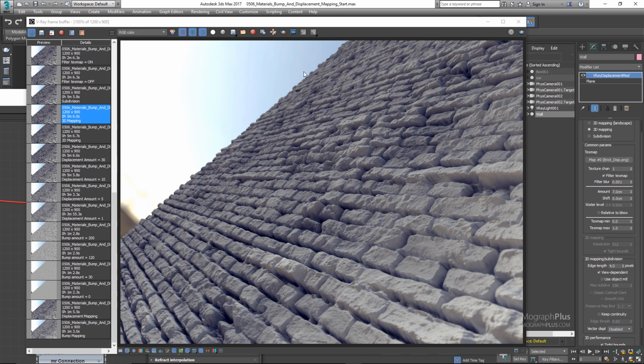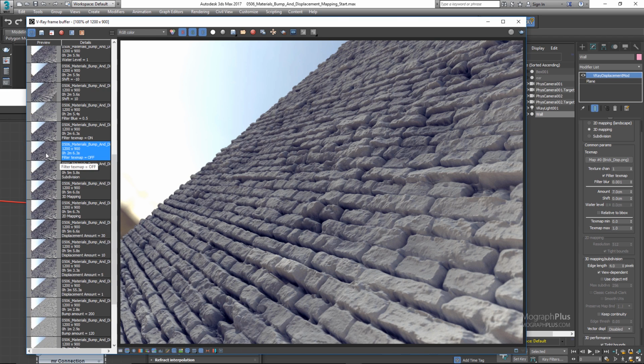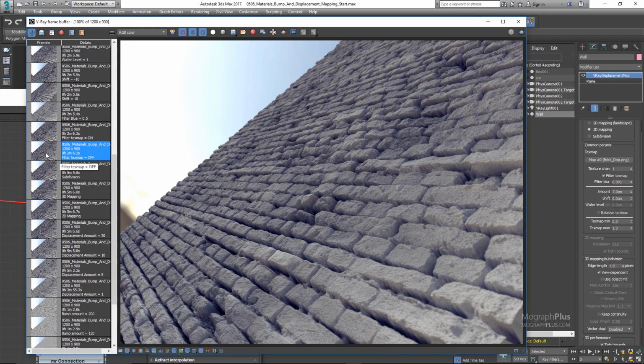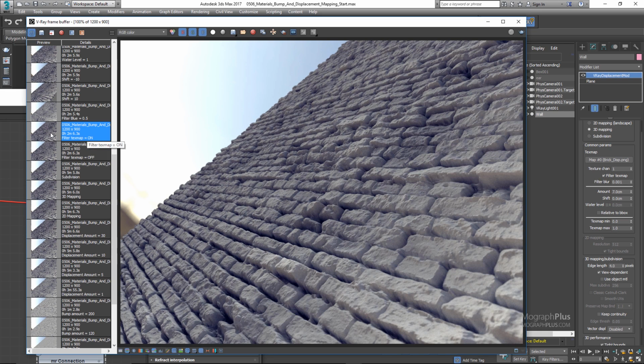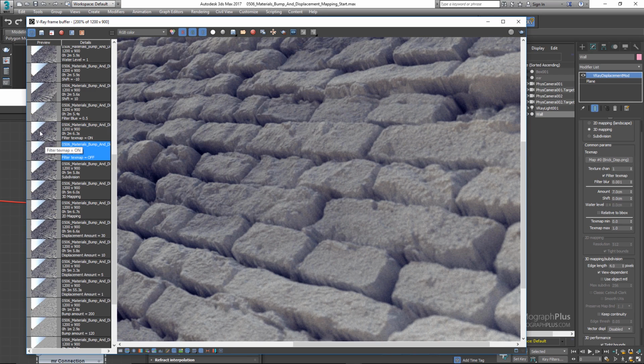Now let me show you a few renders with different filter settings. In the first render, filter texture map was off, and as you can see, we get this very rough surface as no filtering has been applied to the map. In the next render, filtering was on and filter blur was set to 0.001. Now we apply a tiny bit of blurring or filtering to the map, and the overall result is smoother.